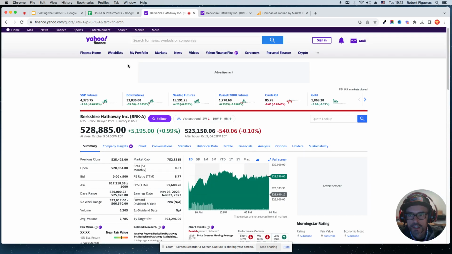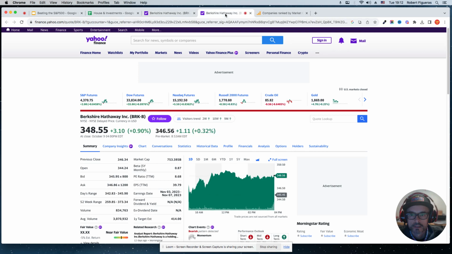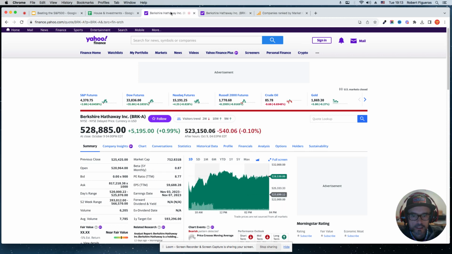By the way, Berkshire Hathaway has a couple of stocks. One of them is represented by BRKA, and the price for this stock is $500,000. So this is the most expensive stock out there. At some point, they created a second one, BRKB, which today has a price of $348, so it allows smaller investors to also invest in this company. If you look at the chart for a particular day, you will see that both charts move in the same direction all the time. So there is a full correlation.